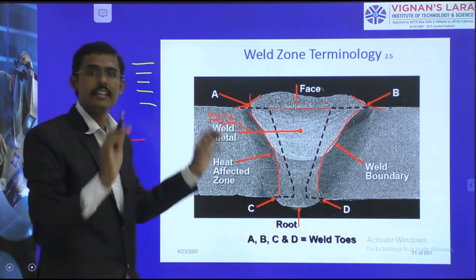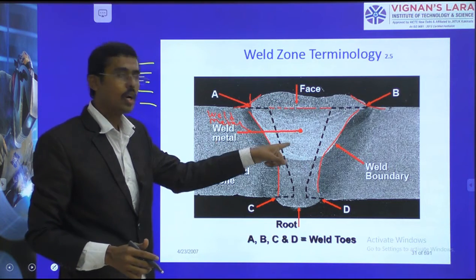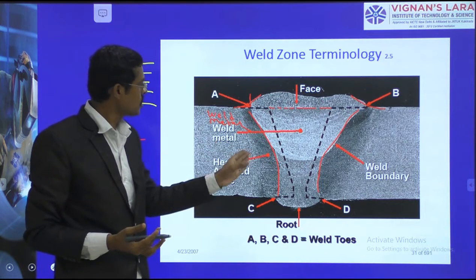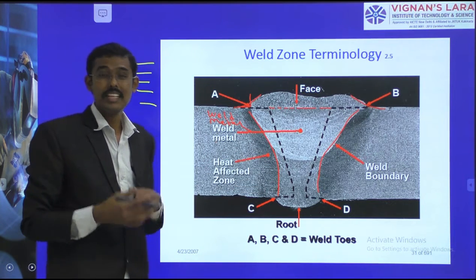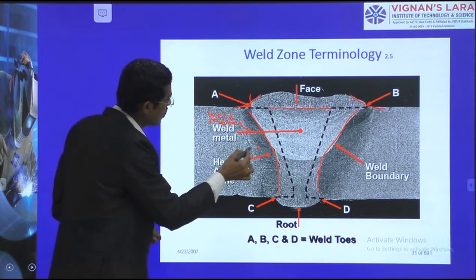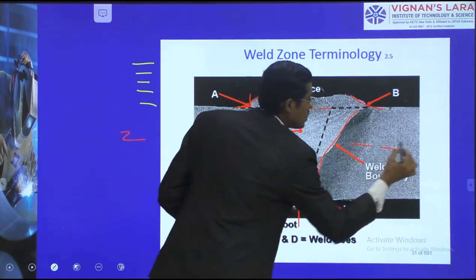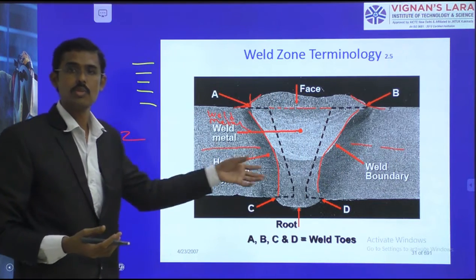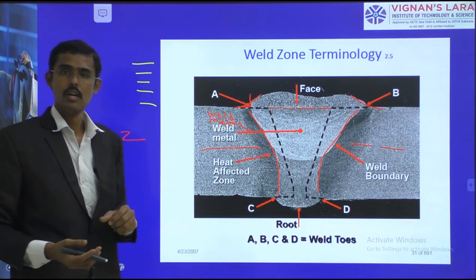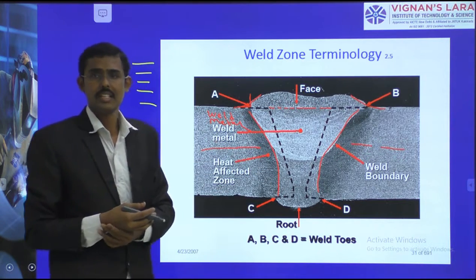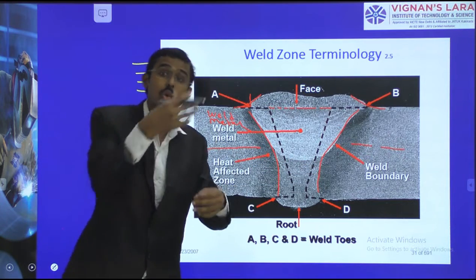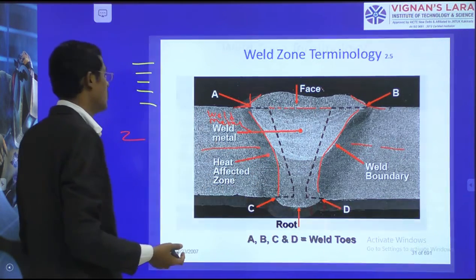The welding occurred there, where the heat is absorbed and melted. But in other zones, the majority of the heat is absorbed for welding. The remaining part of the heat is distributed in the workpieces. Where will it go? It should be absorbed and distributed. With respect to these distributions, we are giving names for that. That is called the heat affected zones. Those zones we are going to see.